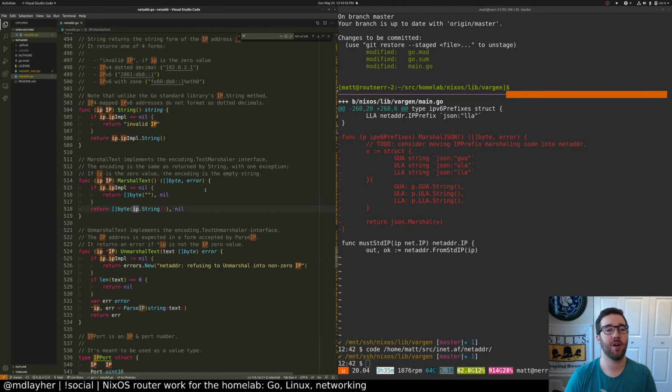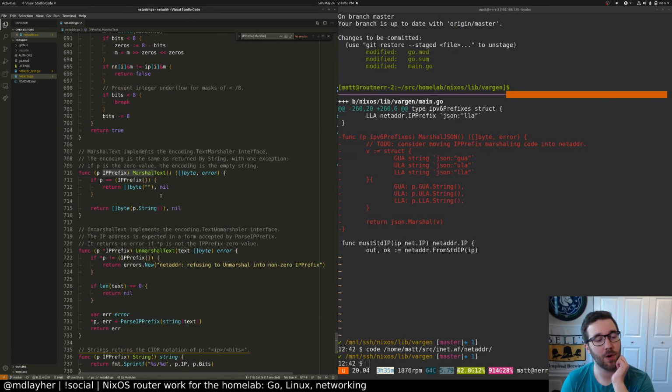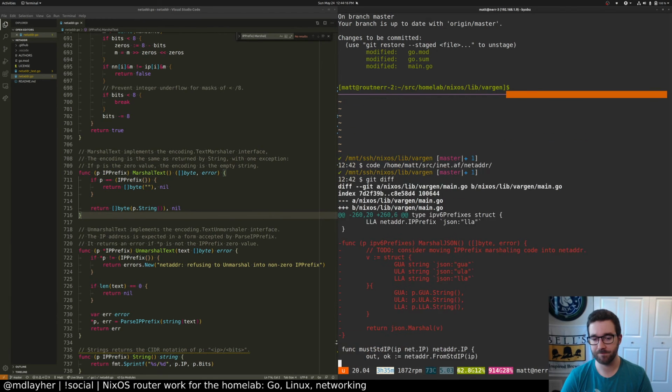where is it? So IP prefix, marshal text. There we go. If you have a marshal text method on your type, it will also be used for JSON marshaling. So this basically says that when this is passed to something that accepts a text marshaller or a JSON marshaller, if it's not nil, it'll take the stringified version and put that into bytes. So we can totally remove our code now, which is cool.